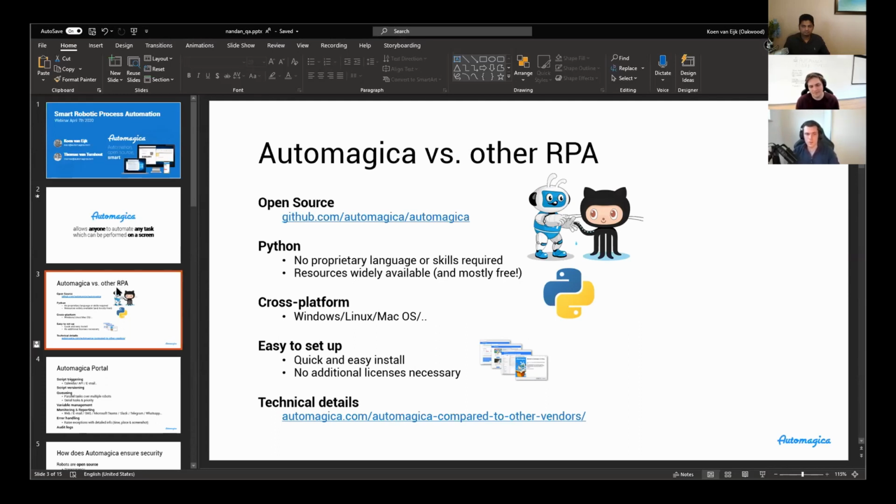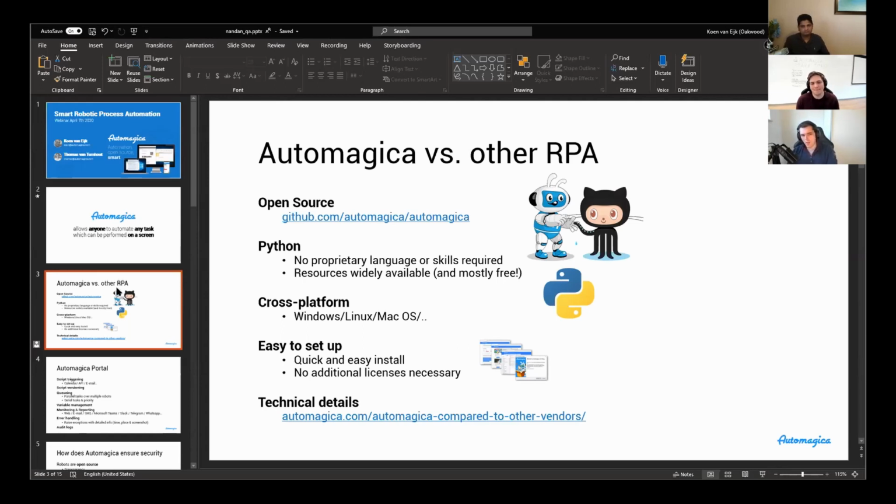We are not the people who build the robots or who provide people who can build the robots. Now we build the tool and we do everything we can to have the end user build robots with their knowledge in-house. So that's something that we see is often a selling point for us, that they already have Python developers and they do not wish to create a vendor lock-in by learning a proprietary new language.